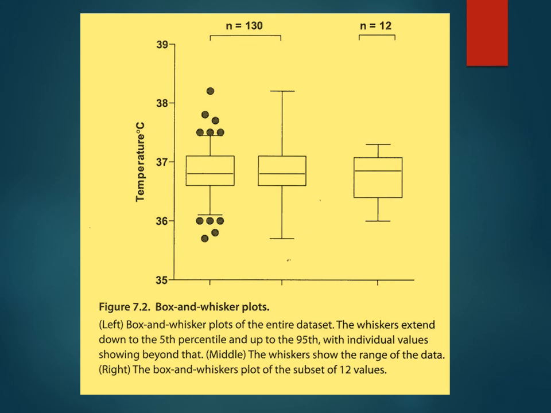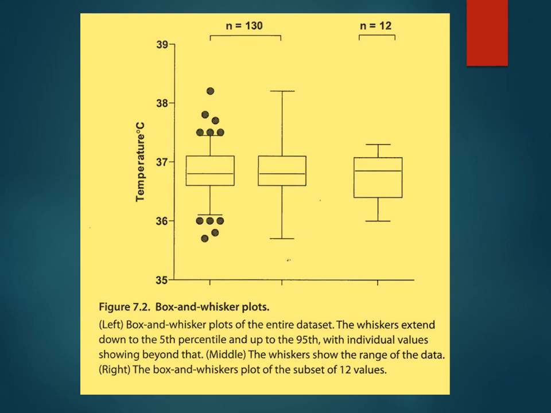So that's just useful to demonstrate where those outliers are and how many of them there were, versus probably a more common way to see it, which would be the one in the middle there, where it just encapsulates all the patients. So you know where all your different values are. And then the one on the right is going to be the same thing, but with the 12 subset of patients. So notice how the interquartile ranges vary there. Notice how there's more variability when you have a smaller subset of patients.